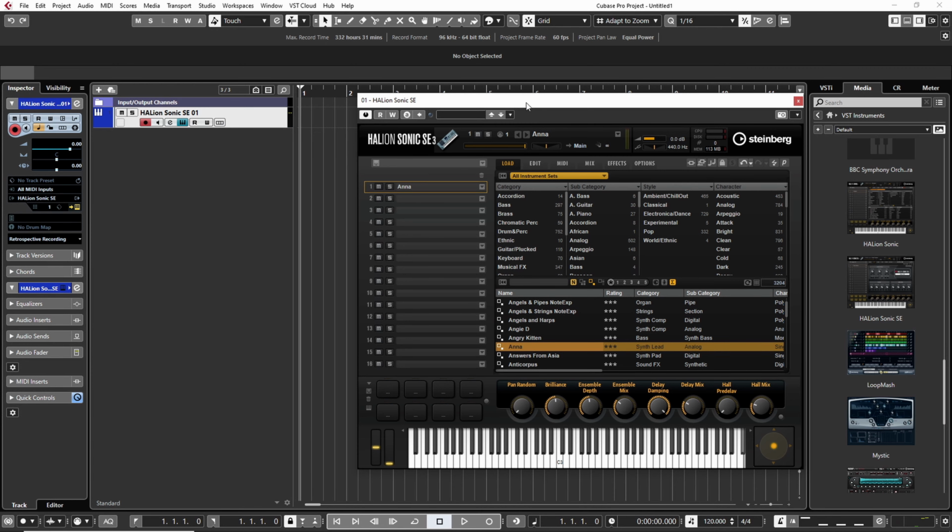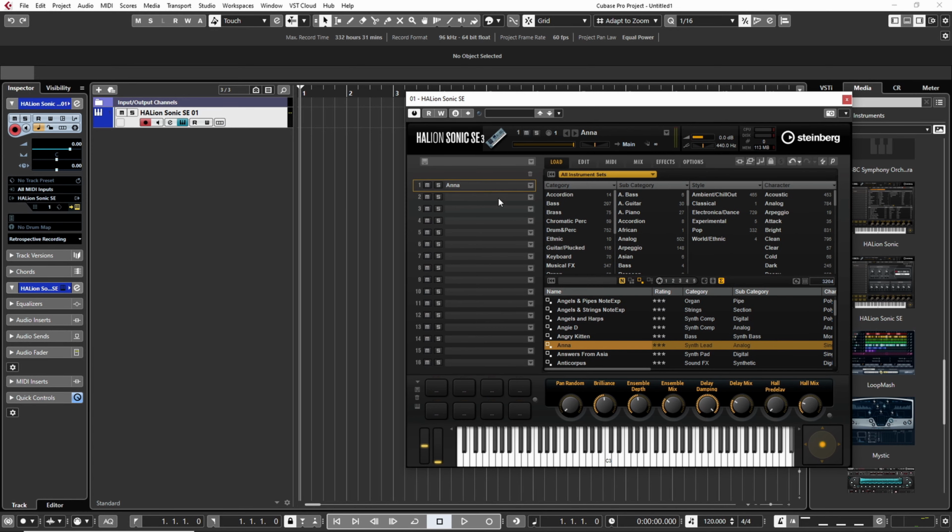What I want to do now is just record something with this patch, because just loading patches and jamming around a little doesn't make any sense if you cannot record it. So what I'm going to do now is hit the multiply key on my num block, sorry, and I will be able to record some of my performance.